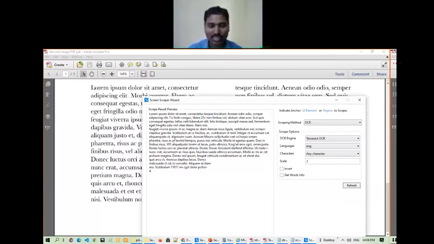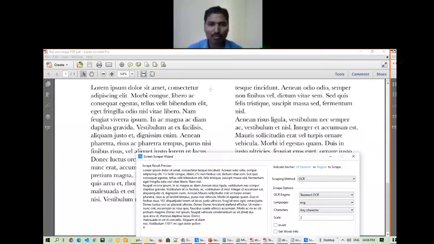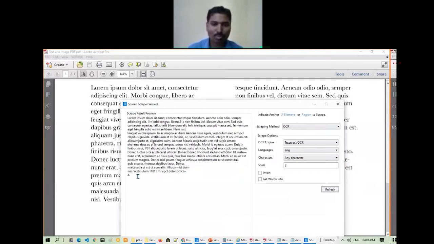So it has extracted it, but it doesn't know that it is in line format, right? It has considered the entire thing as a single line because it's an image. And there could be one or two cases where it could not have identified certain characters correctly, but it is much better than the earlier case.